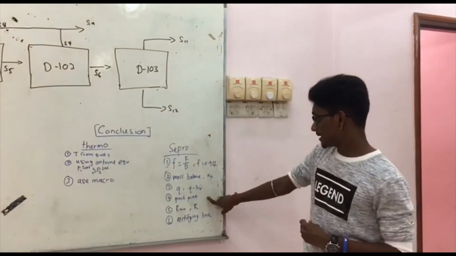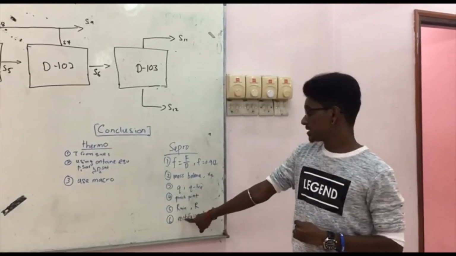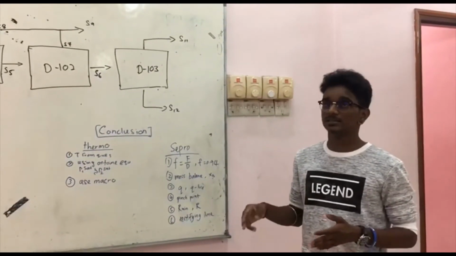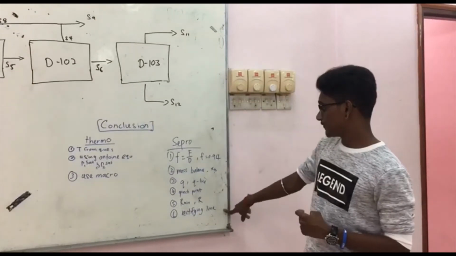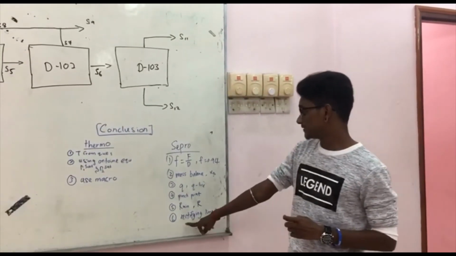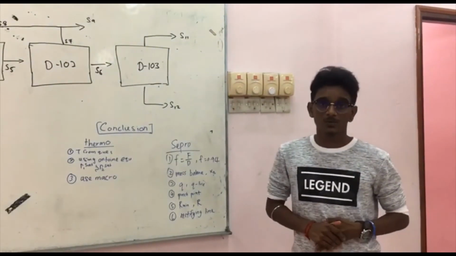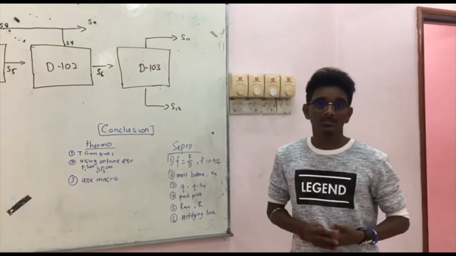Then from the pinch point, the next step is we can find the R minimum. So from the range, R minimum times 1.2 until 1.5, we can find the R value. For the next step, we can find the rectifying line. So basically for separation, the main objective was to find how many stages were required. But what we can conclude is there's no stages.